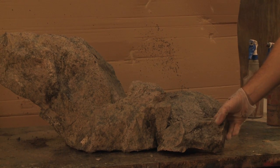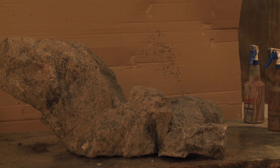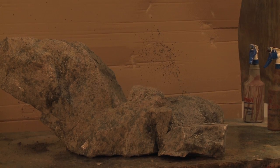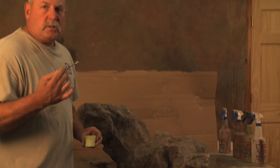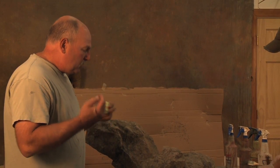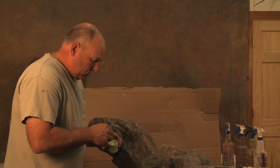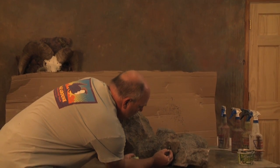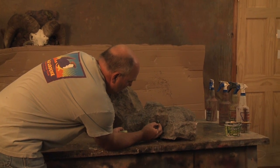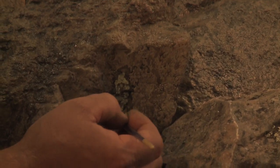So now there's the real rock and the fake rock next to each other. Something you can add depends on how much time you want to spend on these and how much detail you want to put into them, but this is kind of a light green color that, with these lichens that are here, you can just come in and stipple in some of these areas.